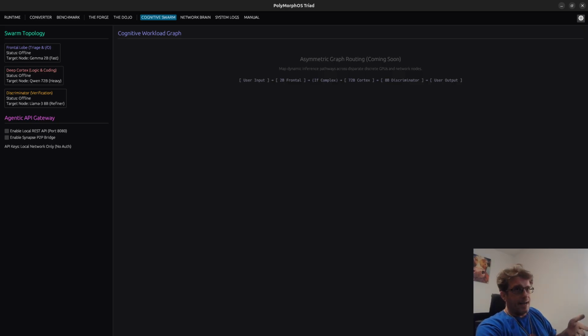When I say agent space, sure, we could do that. But when I say agent space, I mean you're running a cognitive model. As you can see, we have a frontal lobe, deep cortex, and the deterministic verifier. So what we have here are three different models, which each run their own persona, you might say, or role within the passing of the prompt in the architecture.